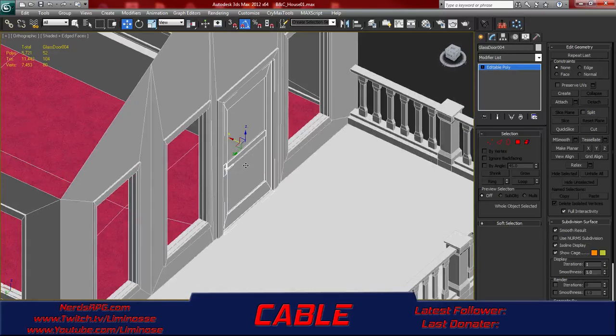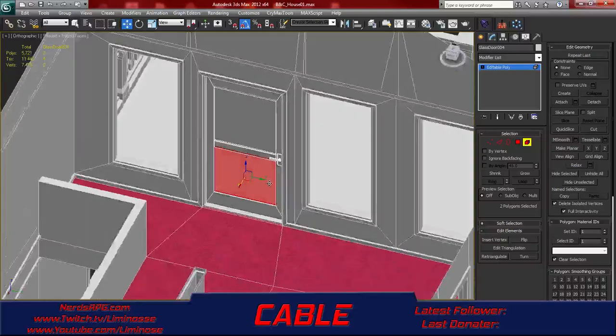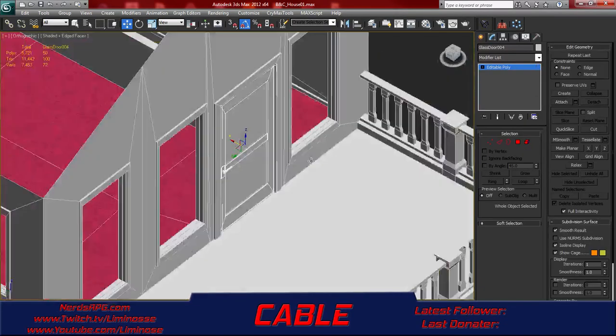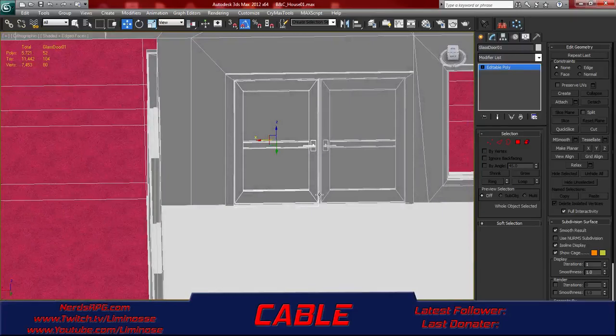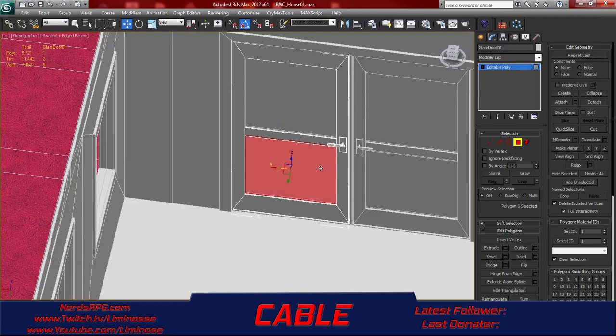Okay, well. Let's go ahead and detach this craft then. Detach. What I'm going to do is I'm just going to select this glass and attach it to this. I'll leave the back like that though. The front. Maybe not. I don't know. Looks so cheesy.